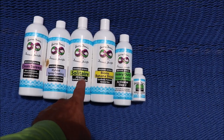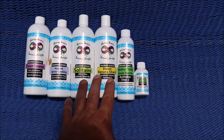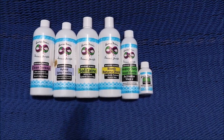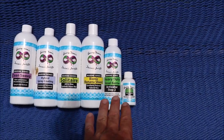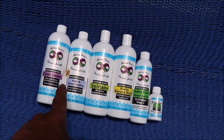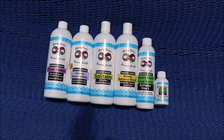The next step up from the Solitaire is the Bionic Banana Shield. It is the best of the best in my opinion. When you're looking at hydrating the gel coat and protecting, it will make it look the best and feel the best. The next step up is the Heavy Duty Vessel Barrier — that's a two-part system and it is the strongest in the regular Marine Series that we have.